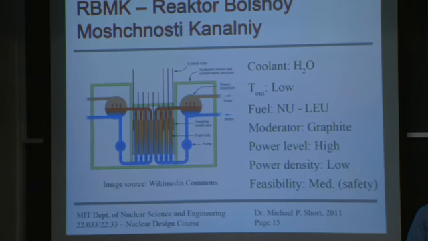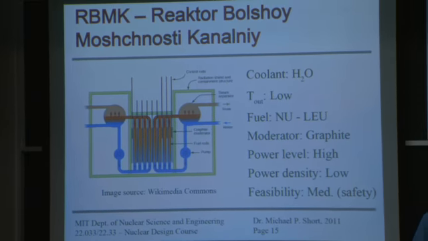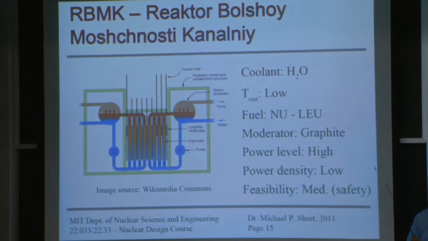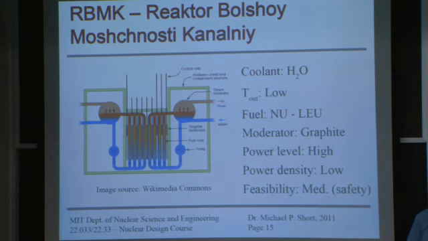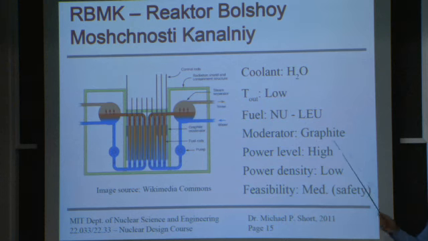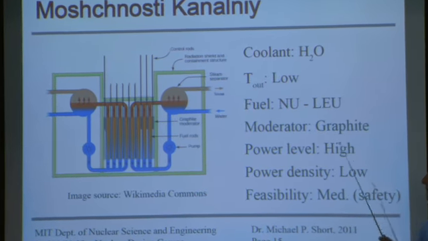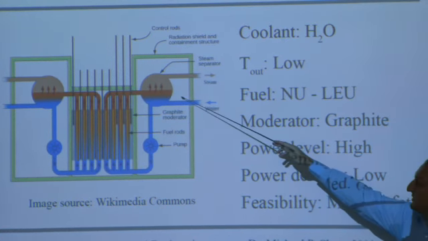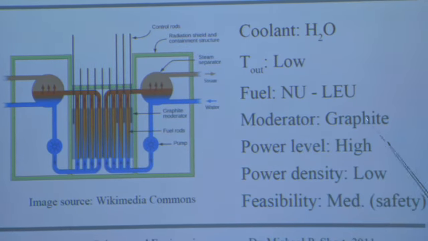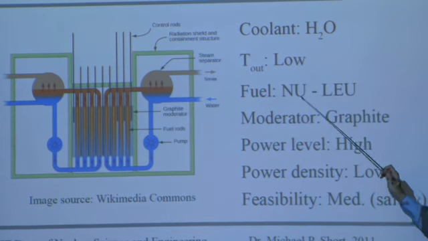If you guess by the name, what's the most famous RBMK you can think of? Chernobyl, right. Now, they're not all that unsafe, and by the way, Chernobyl mainly happened because of a lack of understanding of the physics in the reactor and operator idiocy. It uses water as a coolant. It has a fairly low outlet temperature because it uses water as a coolant. And as you can see, it's got a steam generator of some sort in here. It can use low-enriched uranium, or it can also use natural uranium.